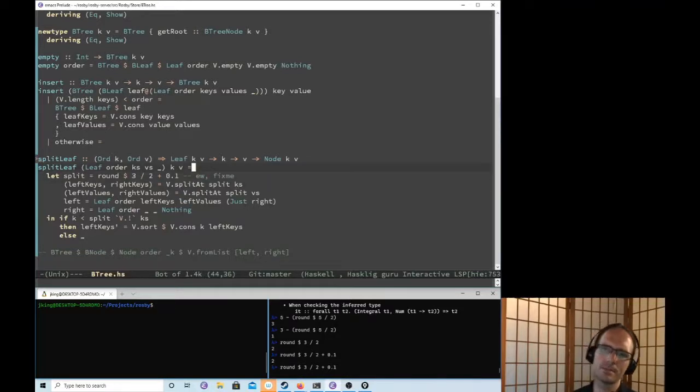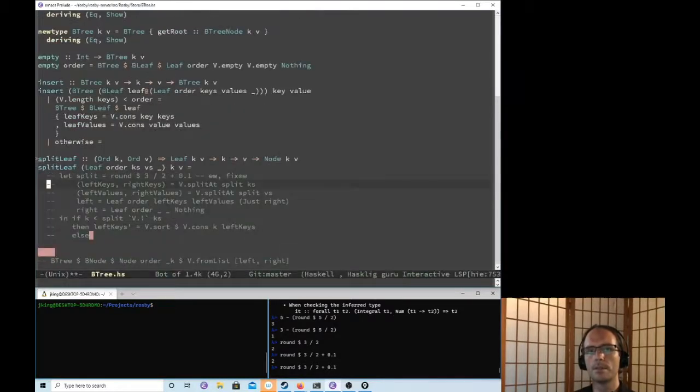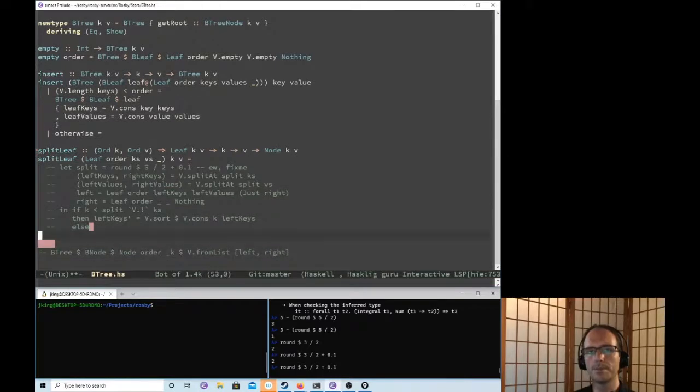I don't know if there's a way for us to use guards here and still keep this split value around. That would be cool. Yeah, and then right keys. So I want to do something here. Just rejigger this a little bit, see if this works a little better.